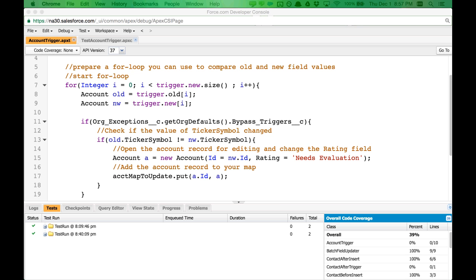But there is another type of method that you can use instead of getInstance or getOrgDefaults that will allow it to roll up information. I would direct you to taking a look at that documentation and the example they give there to see how that roll-up behavior applies.